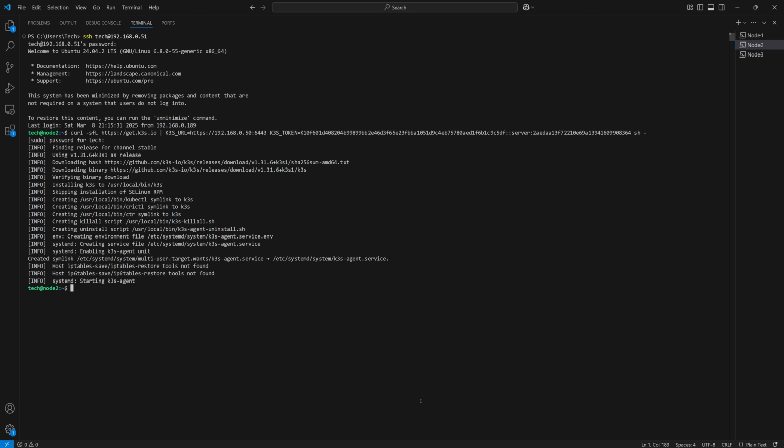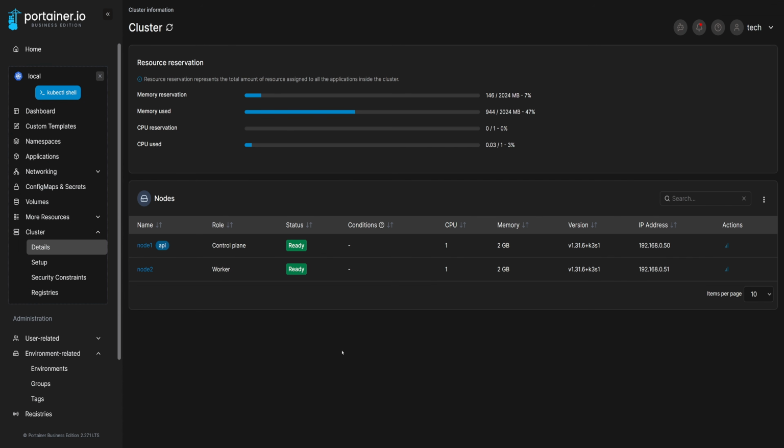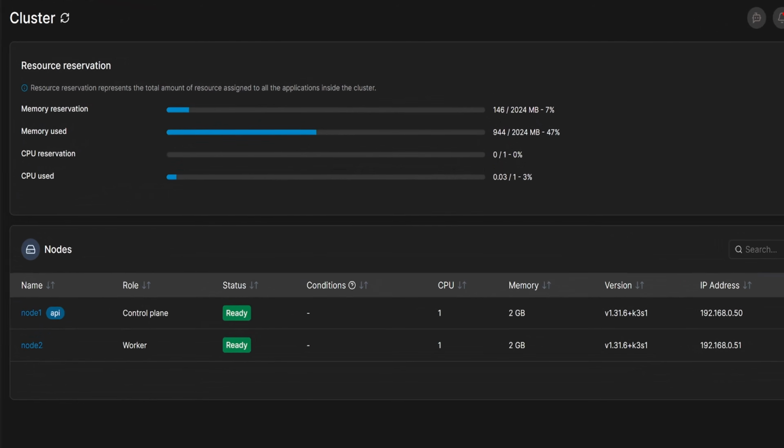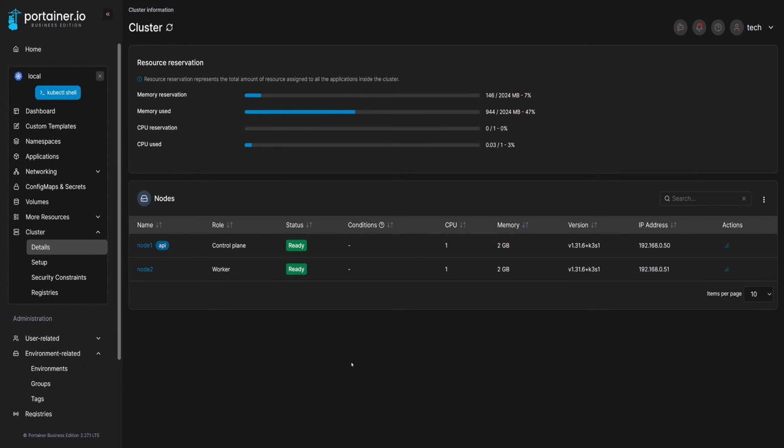As you can see, K3s is now installed successfully on Node 2. After refreshing the page, we can see it has joined our existing cluster as a worker node. And if you notice, available resources is displaying the combined resources of Node 1 and Node 2, which means we can distribute the workload among both the nodes. Since Node 1 serves as the control plane, it will handle scheduling pods to a node.